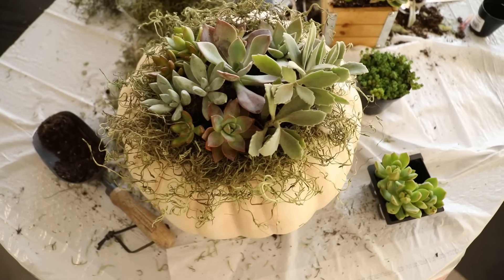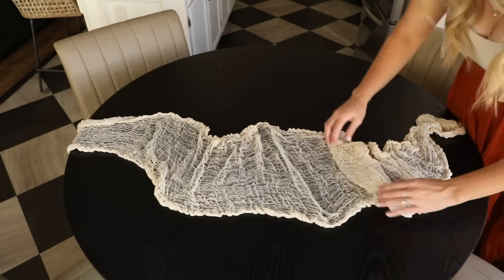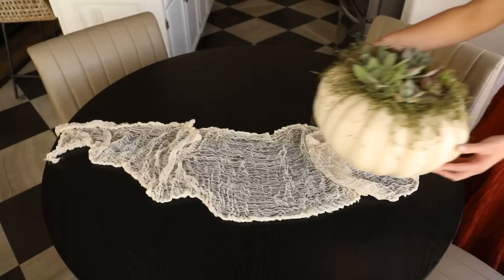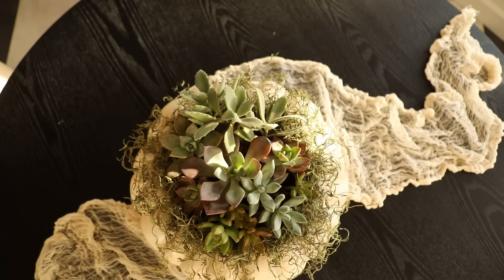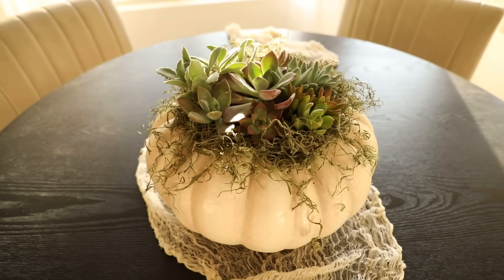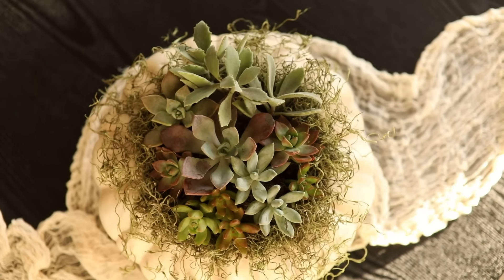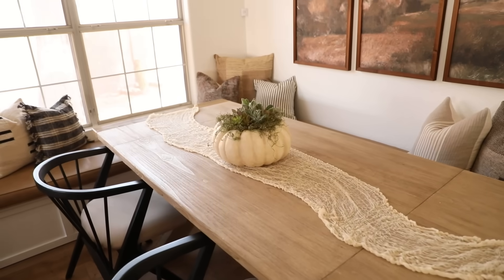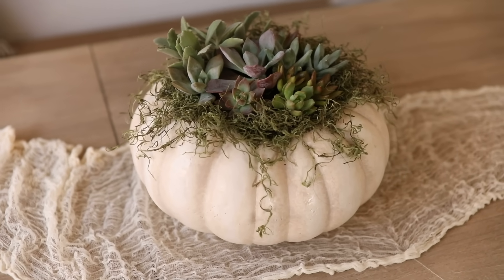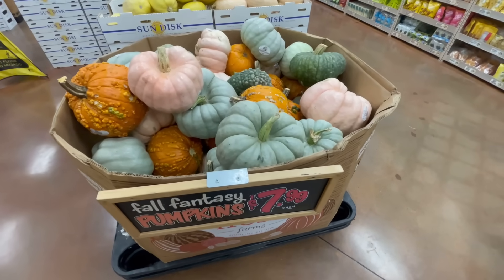In my fall decorate-with-me I used a piece of cheesecloth from Hobby Lobby to add a layer of soft texture to my table, then placed our pumpkin succulent centerpiece on top. I love how this turned out — it's such a beautiful way to add a touch of realistic greenery and it's a great conversation piece for a Friendsgiving or Thanksgiving. These would also be stunning for a fall wedding, or styled on a coffee table, dining table, or kitchen island anywhere with a little bit of sunlight.